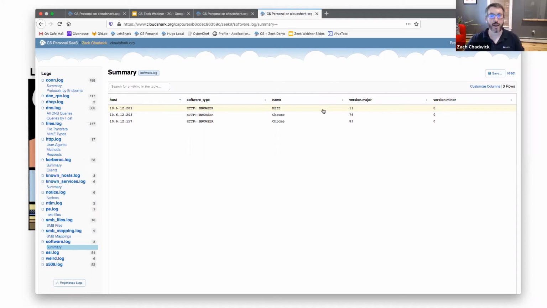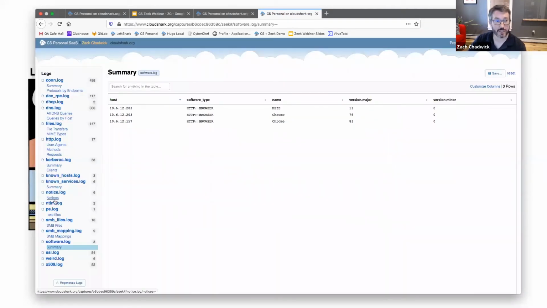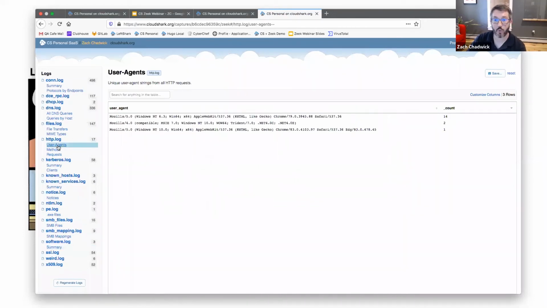This is where the power of all the Zeek logs underneath is really nice. Let's click on this row for MSIE 11. Zeek tells us the full data for this row has this user agent string in here for what it saw going across the network and decided to pull out. This is Mozilla 4. Okay. We have in our HTTP log a summary of user agents. This is a really clean way of showing what user agents were seen in HTTP requests in this capture file, and how many of them there were.